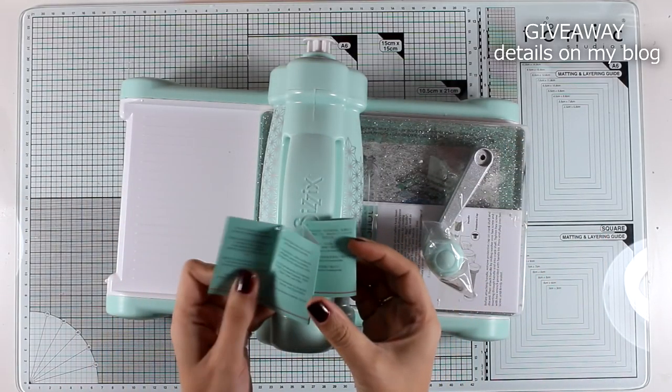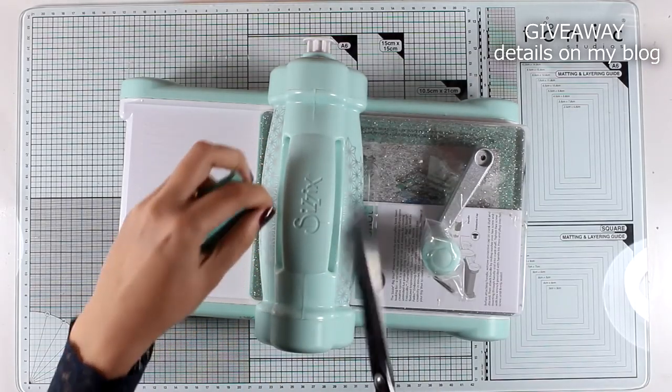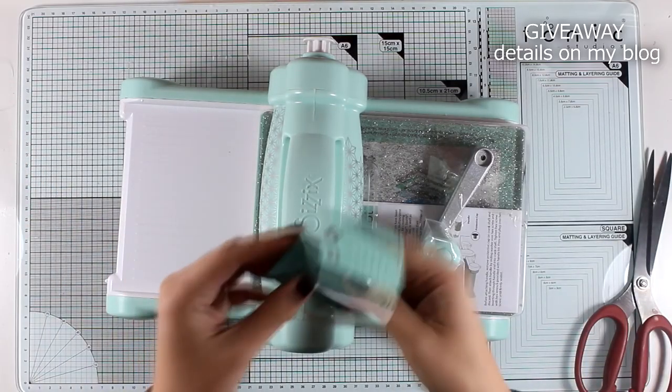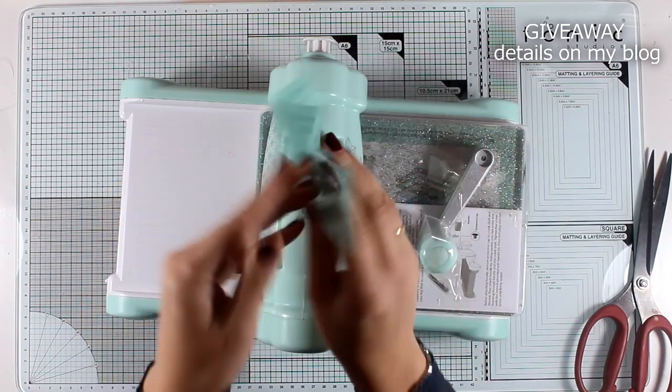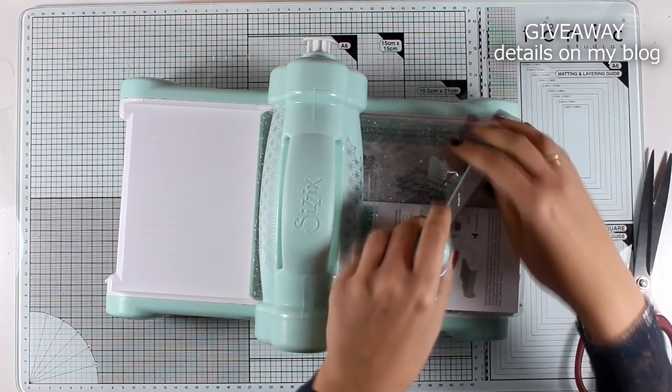Now, in the handle of your Big Shot, you will find this little accordion booklet. Make sure to hold on to it, don't throw it away. There are actually instructions there on how to register your machine online, and this is going to give you an extended 2-year warranty on top of the 1 year that you already have.